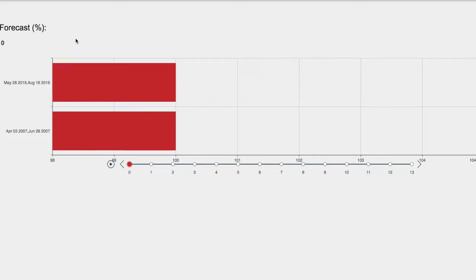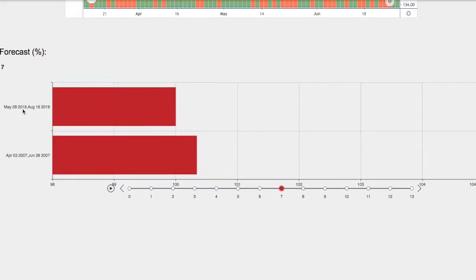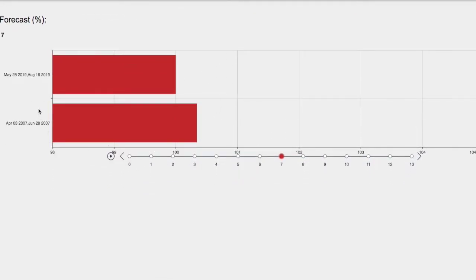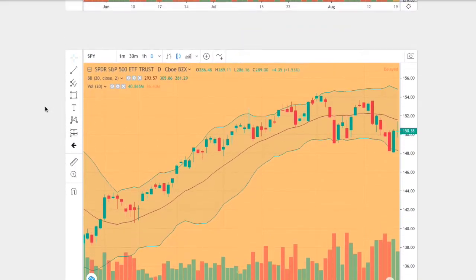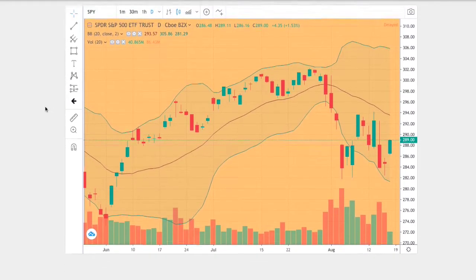So I'll go day by day where the S&P 500 will head to in the next coming days. So we have 1 day out, 2 days out, 3 days out, 4 days out, 5 days out, 6 days out, and 7 days out. We have one forecast model to look at, and I'll prove why this model is closely related to the current trend.